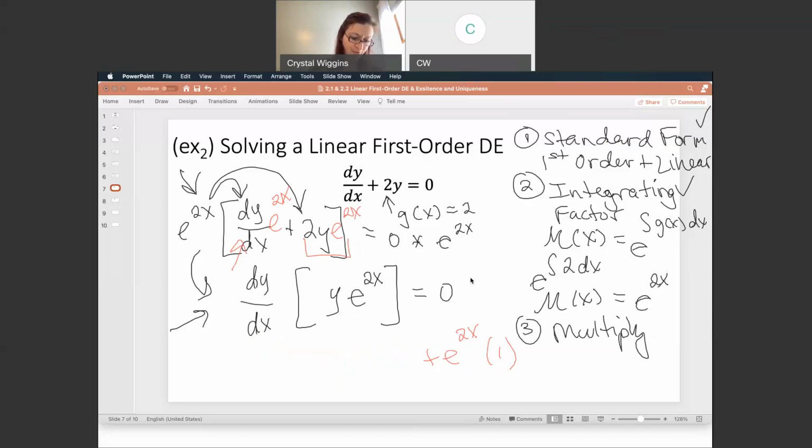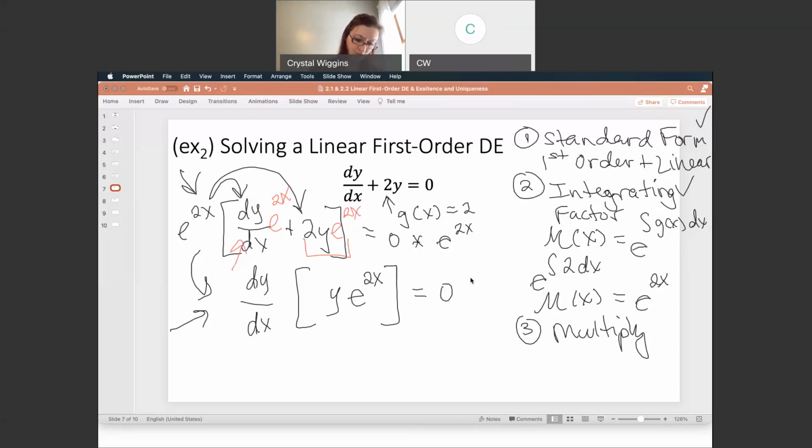Hopefully, since I went forward and showed you the product rule and how we got into the previous step, that helps you understand why these are okay to rewrite. Now, it's easy to remember if you don't necessarily see it clearly on how to go backwards. It's okay because I'm telling you that the left side, as long as you follow the steps in order and you have identified its standard form in first order linear, the left side will always rewrite to the derivative on the outside and the product of the two functions on the inside, the y times the mu of x.